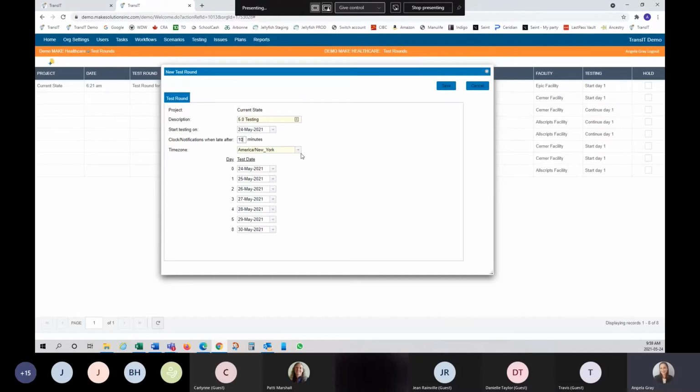So let's say the round of testing is going to be run in Eastern Standard Time, but your computer is set to Central Standard Time. You'll probably need to update your PC just for the round of testing if you want to make sure that you see all of those notification icons appropriately.